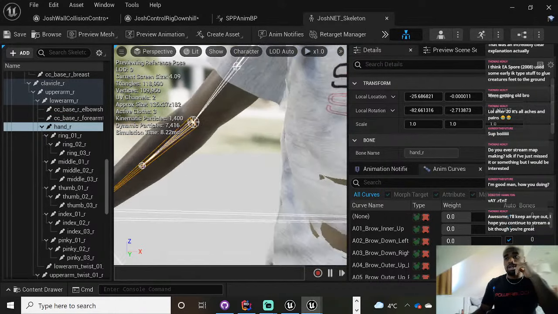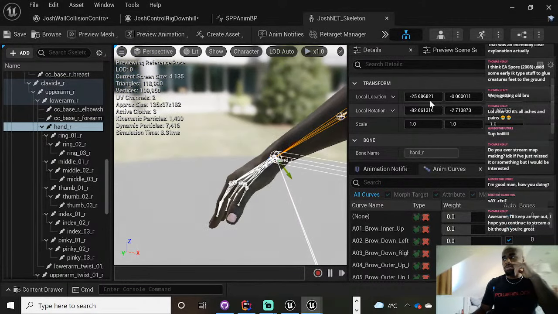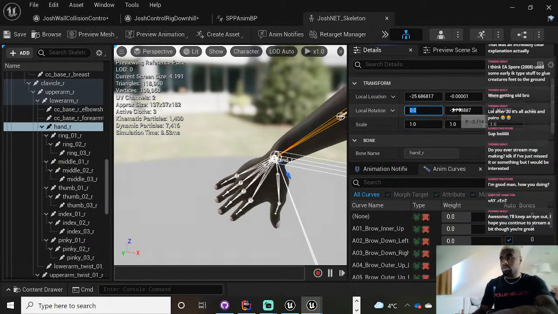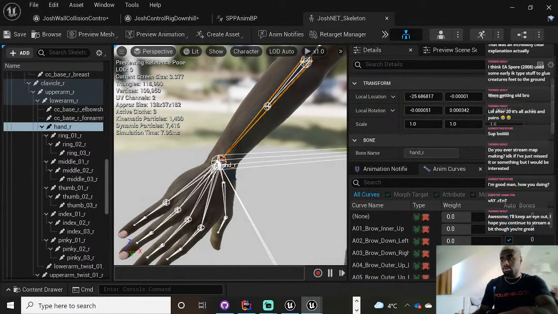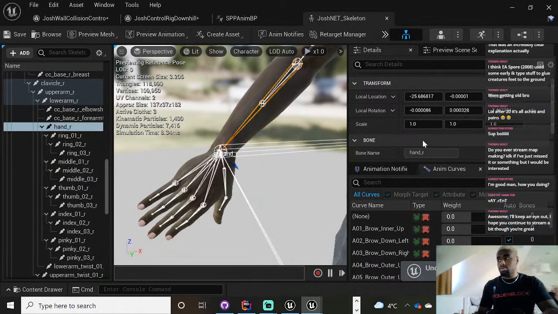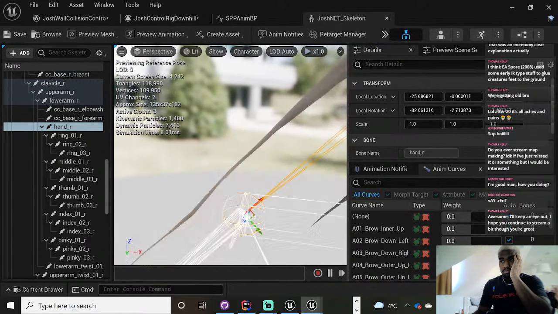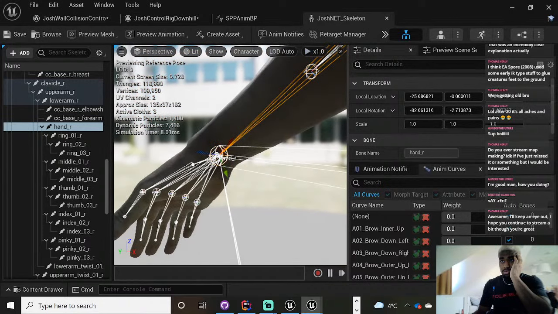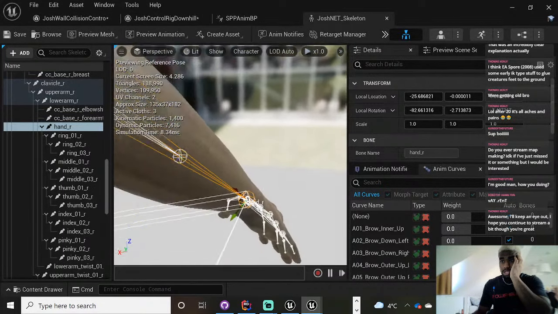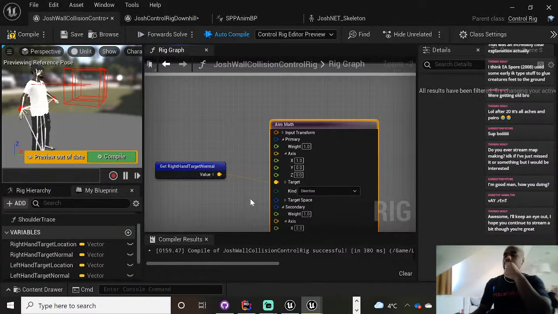It's rotated weirdly. Let's go 0. Oh, it seems up is red, forward is Z. Up is X, forward is Z. Interesting.